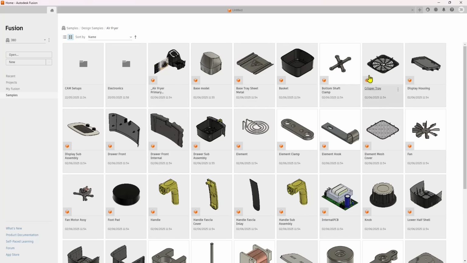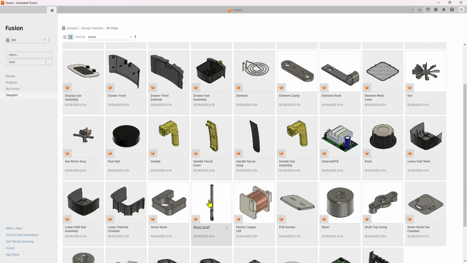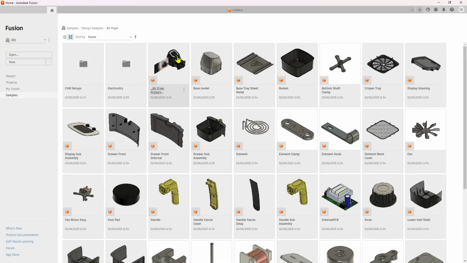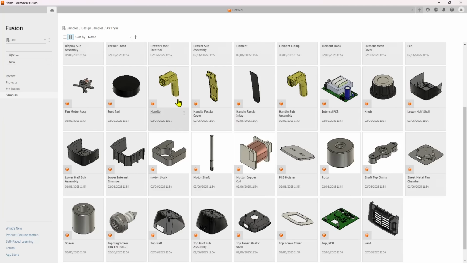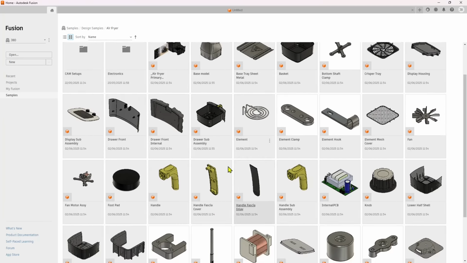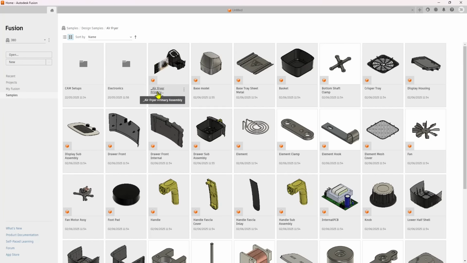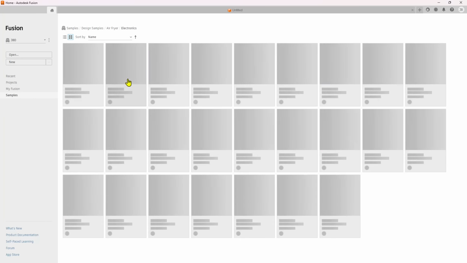So we can see here there are so many pieces on this project. So it's a pretty complex project. And right here we have the entire assembly. So we need to start to think about our work like a series of little models, little objects, which then come together into one big assembly or a more complex assembly. So if we scroll down here, we can find all the single pieces and then also one file which assembles everything together. And also we have another folder called electronics.